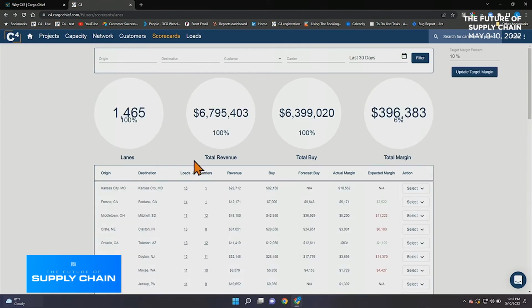If I go back here, the other thing that we have, since we have our own pricing engine, is we can let you know if you're leaving money on the table, if there's room for improvement, or if you're buying well. In this particular case, we've got you bought at 42. Forecast, you should have paid 36. Since we go back and look at the pickup date, you left about $6,000 on the table. That's where the procurement process starts, with the build a project function there.